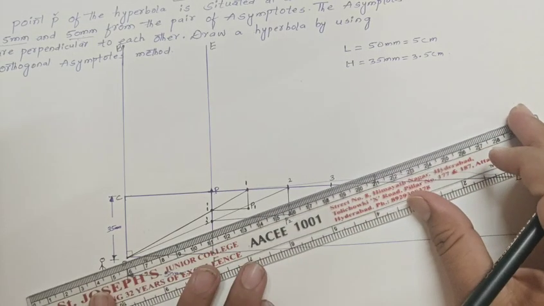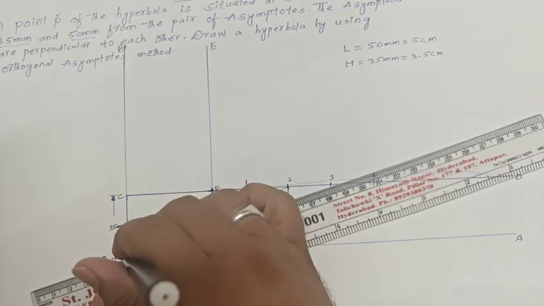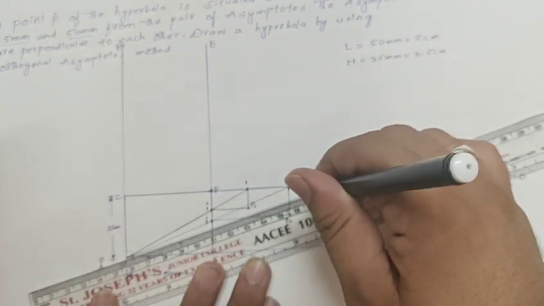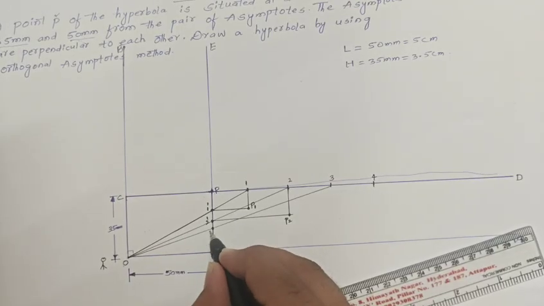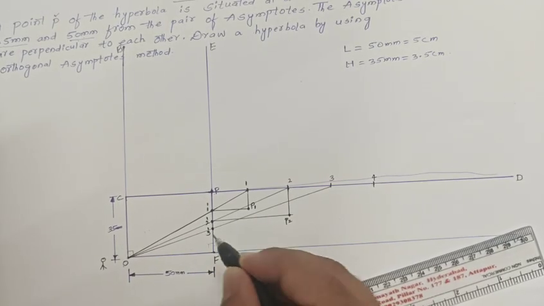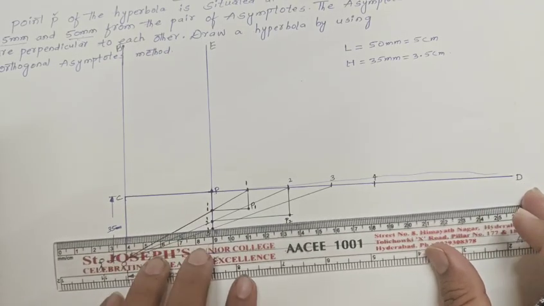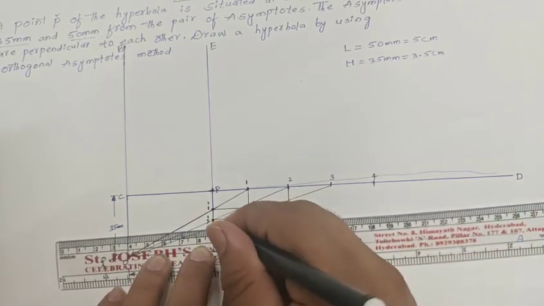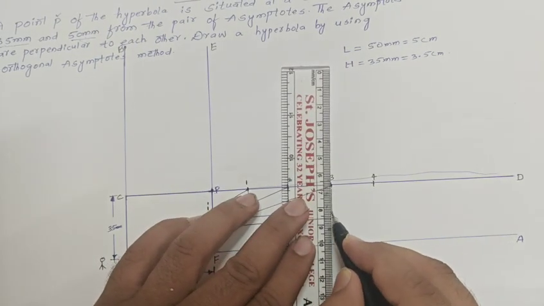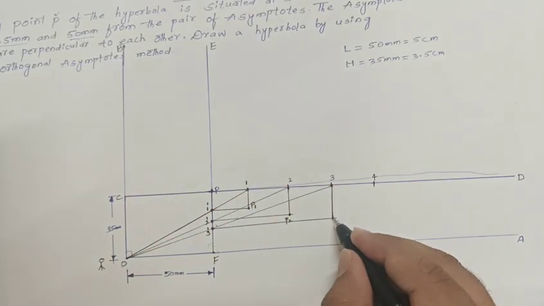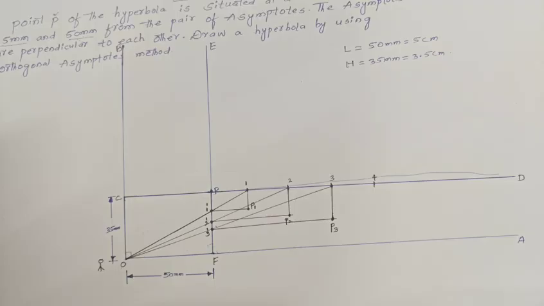Again, you need to pass a point from 0 to 3. Same thing we have to continue up to the 4. Is it right? 0 to 3. Again, the projections will fall on the vertical line. So this is what we can say, 3 dash. Again, draw the perpendicular line. Draw the horizontal line from this point and draw the vertical line. Both lines will intersect at this point. So this is what we can say, P3.